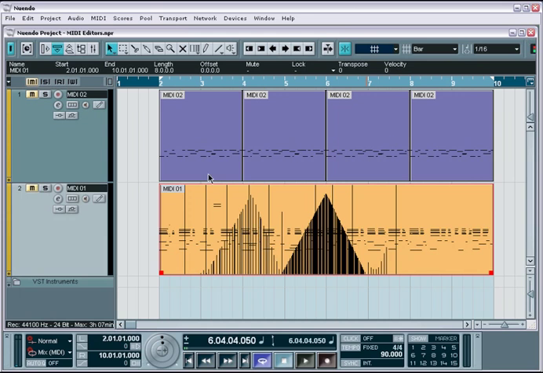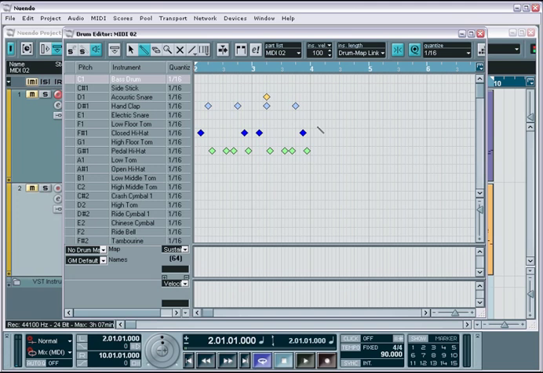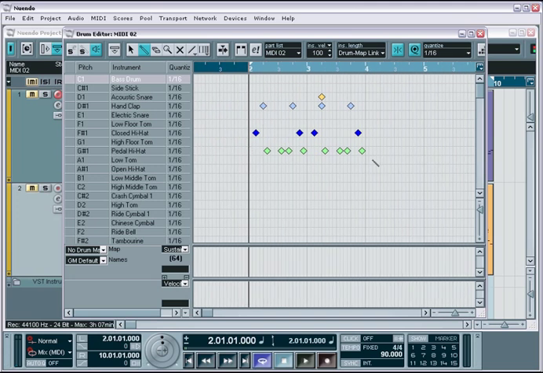Next, in the drum editor, we can already see some differences in the way this editor works. The two things unique to the drum editor is the instrument list to the left and the way you enter in and edit your notes. The instrument list is similar to the virtual keyboard in that it has an entry for every single note over the 9 octaves.